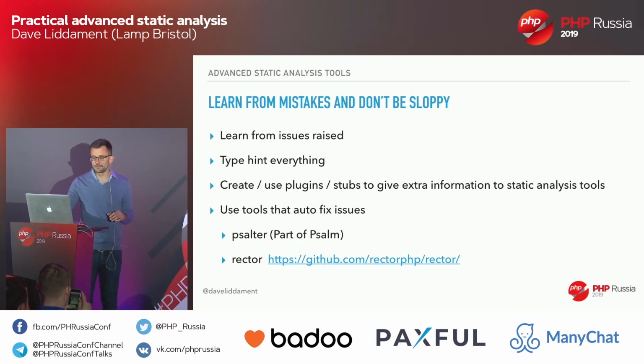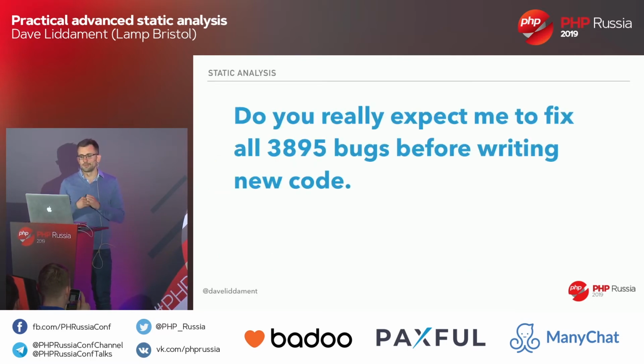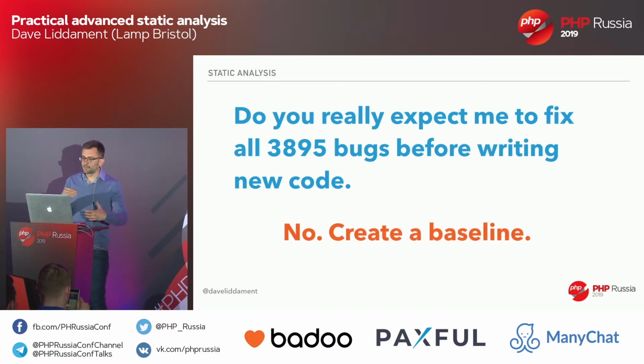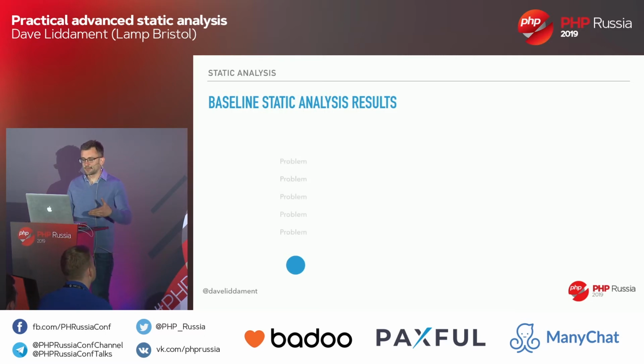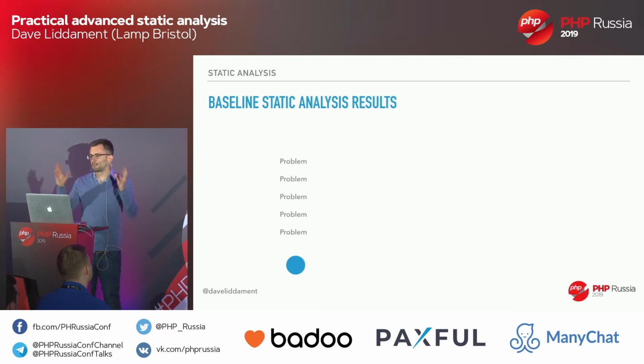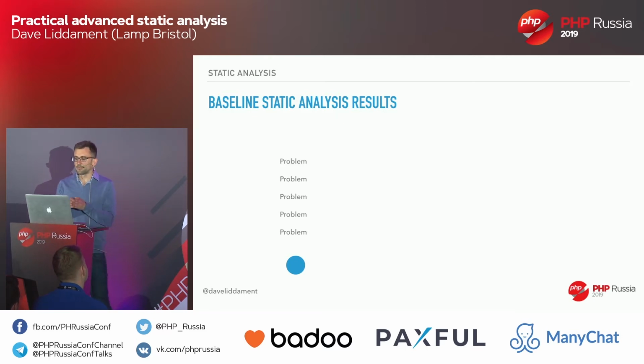But even if you do all this, you might still have a code base where there's thousands of issues, and it's not realistic to fix all these issues before you start writing new code. And this is kind of the next evolution, where people are trying to write things to help with baselining static analysis tools. So you take your code base, let's say you find a load of issues, you fix all the ones you think you have to fix, and you're still left with thousands of issues that one day, hopefully, you'll go back and fix. But you want to make sure that going forward, you don't add any more issues.